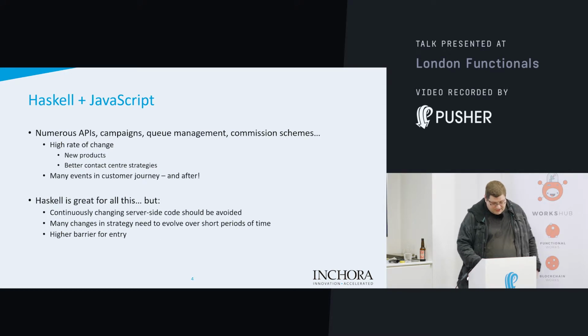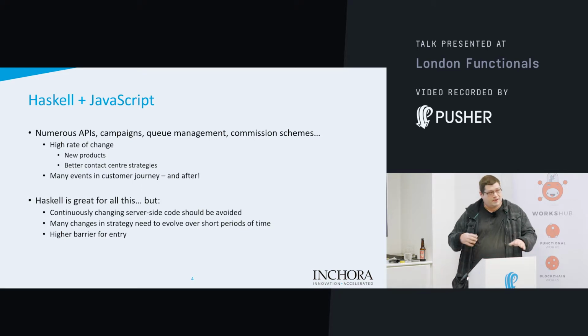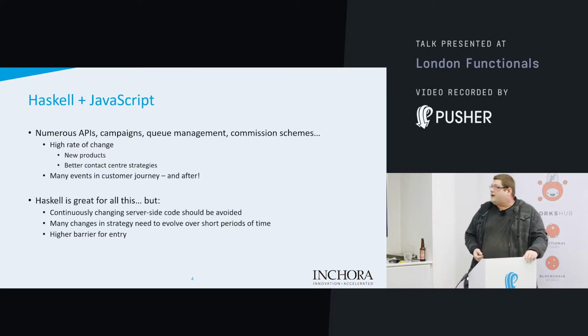So, using Haskell and JavaScript, we have numerous APIs because we've got all these letting agents. Some of them are very large letting agents and very complicated and have big operations. Some of them are quite small. And so we need to be able to build APIs. So what we often do is we have the stable APIs, which are written in Haskell, and then we use scripting on top of the Haskell system using JavaScript, which allows us to build simple APIs.